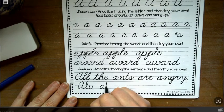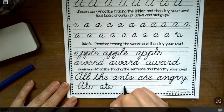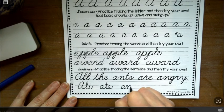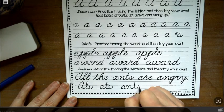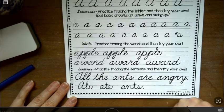T, E, and I get to the end of my word, so I go back and cross my T. Allie ate ants. Oh dear. A, but I know how to write that word ants, and so do you because it's right up above, so you might as well use it. Ants. And there's my period, and I go back and cross my T.